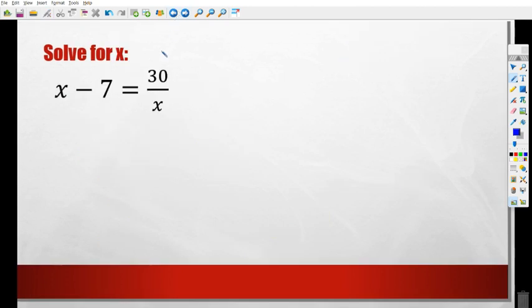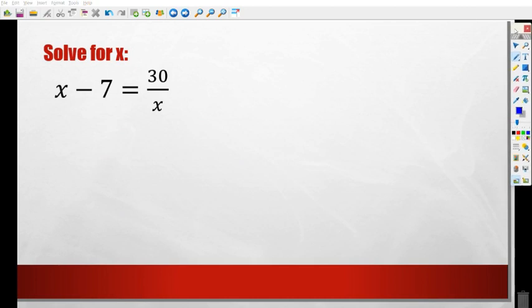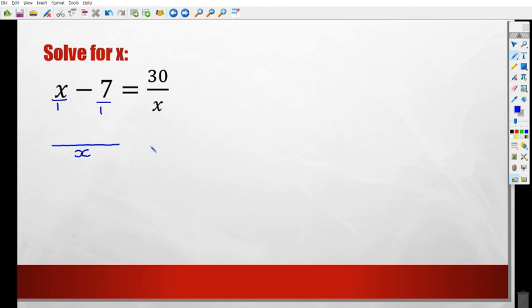Right. Now, one more for us. Alright, so I see fractions now. Ding, ding, ding. First thing I think of when I see fractions, I don't even care what's happening there: what must I do? LCD. So this is over 1, this is over 1, and I've got an x. What's my LCD? x. What I do on one side, I do to the other side.